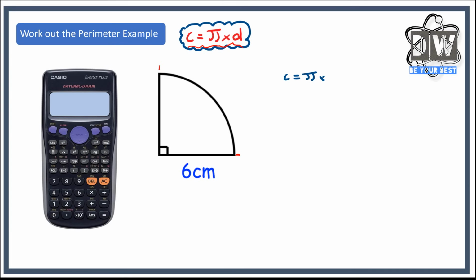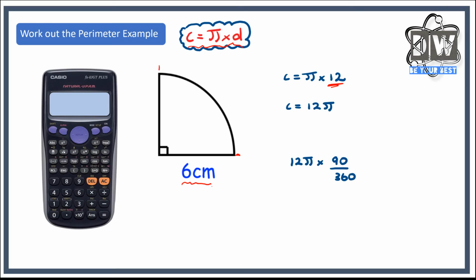So let's put it in. We've got circumference equals pi times 12. It's 12 because this is the radius, remember? Double the radius gives us our diameter. So circumference equals 12 pi. But remember, that is the full circle's circumference. So we only want 90 degrees out of 360. We take our 12 pi and times it by 90 over 360, which is a quarter. That gets scaled down to a quarter, doesn't it?